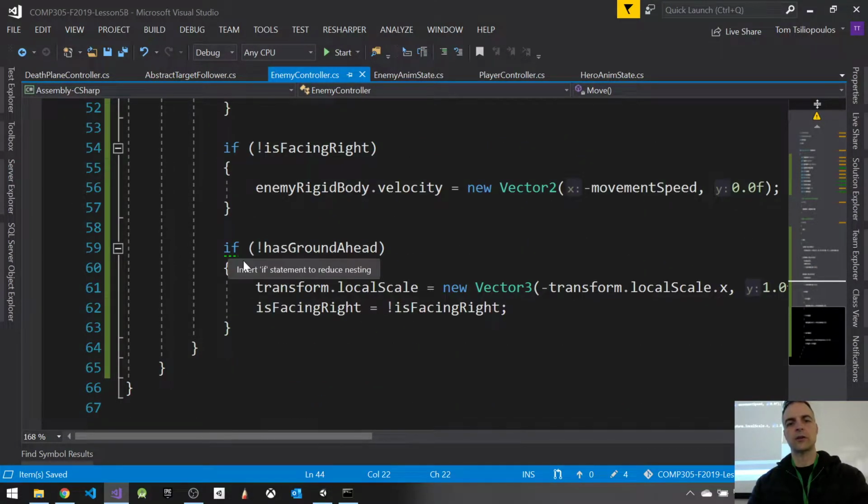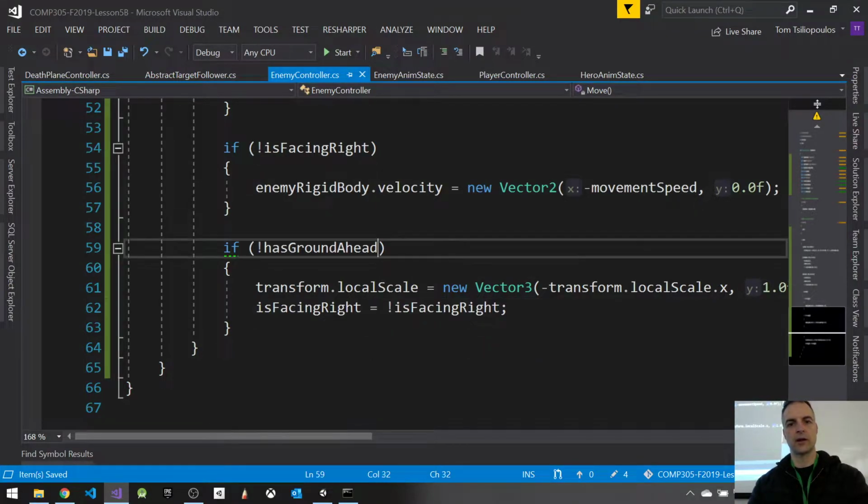And if that's true, if we want to switch for both conditions, if not has ground ahead or if he has a wall ahead, has wall ahead, switch. This will make him turn around and go the other way. Okay? So that's another condition we're going to add in to make the enemy a little bit more intelligent, but not much. He's still pretty dumb.